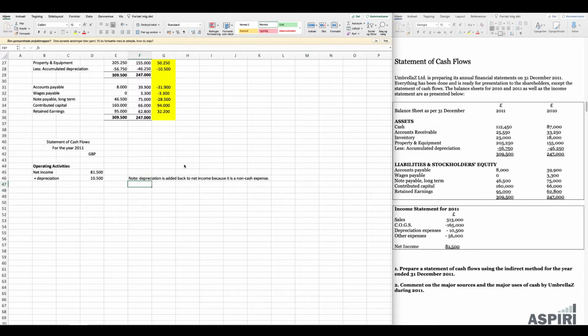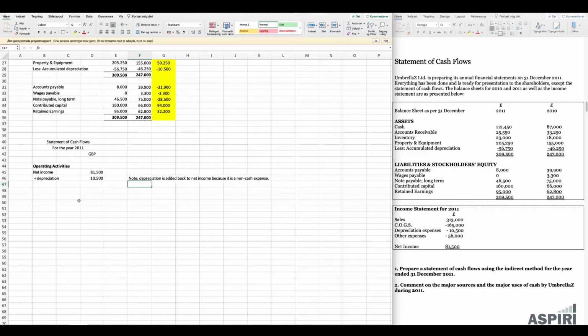So if we did not add it back here, we would have a situation where we had net income being basically too low, because net income is correctly stated to be 81,500, but in cash terms, we have actually also generated 10,500 more than the net income. And this would not be reflected if we don't add back depreciation like we do here. So this is a way to correct or adjust the fact that depreciation is a non-cash expense. So if you remember nothing else from this, it is always add back depreciation. But of course, understanding why we do this, basically that it's a non-cash expense, is a good idea, and it's nice to know why we actually do it.